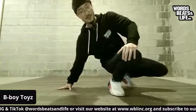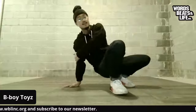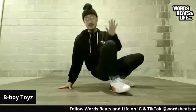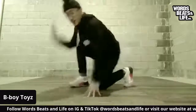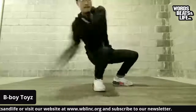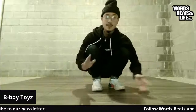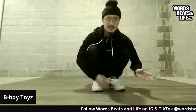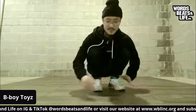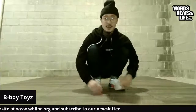Now from here, my right arm threads through, pulls, and my left hand is now on my right elbow. Doing it quickly, it looks a lot cooler. So you can always do, boom, boom. If you do it quick, it makes a little bit more sense. It flows better and people see what you're doing. It's almost like a puzzle piece. You're switching your hand from one joint to the other, and it's not necessarily breaking up flow. It's just continuing on the idea, and then you can switch it up to another flow or move or completely other idea altogether.